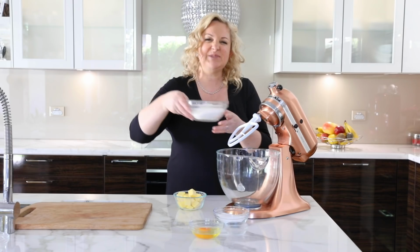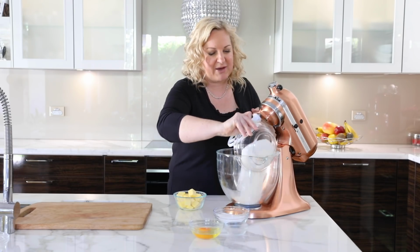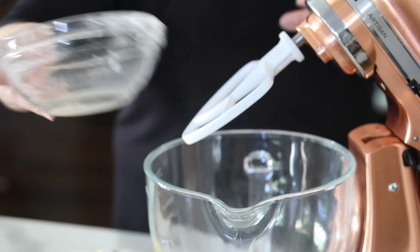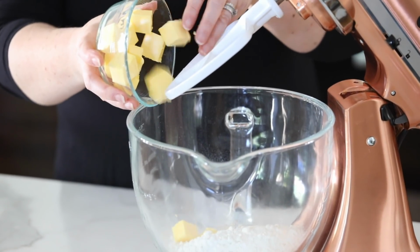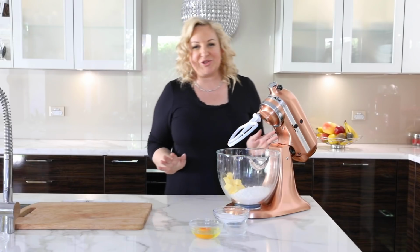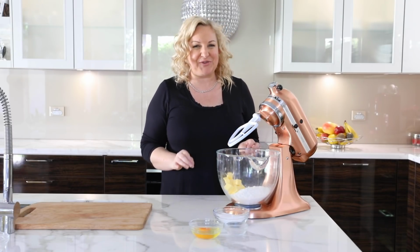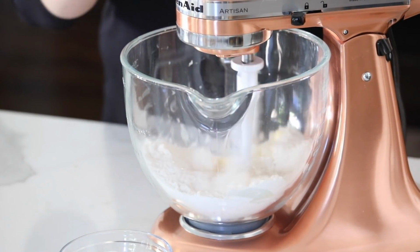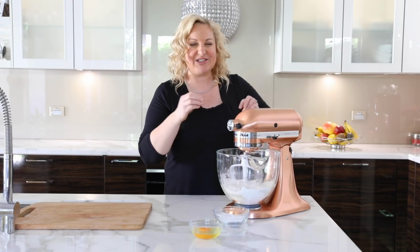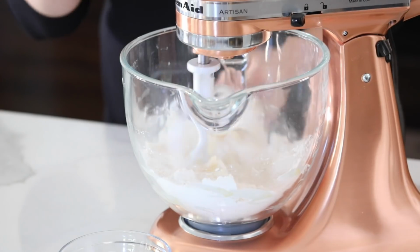So flour in first, just plain flour or all-purpose flour. Cube your butter so it's easy to incorporate. Make sure it's quite cold. You can also do this step by hand or in a food processor. Don't let it come together as a paste, just till it's a crumb and you've got no large lumps of butter.